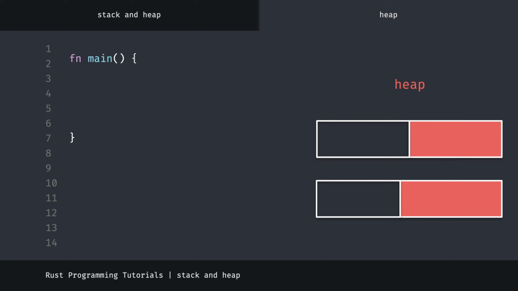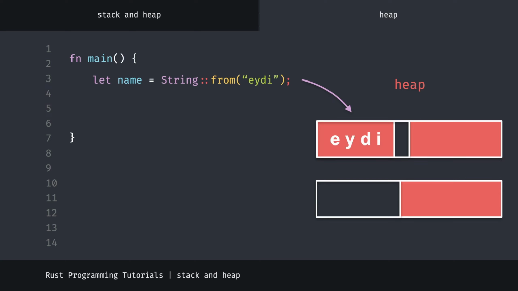Allocating space on the heap requires more work because the allocator must first find a large enough space to hold the data and then do bookkeeping to prepare for the next allocation. In our example, the areas shown in red are represented as filled areas and non-colored areas are represented as empty parts of the memory. When you create a variable of type String, a suitable field is searched for in the heap region and the value is placed after this field is found. Similarly, the Box smart pointer is used to allocate values on the heap.